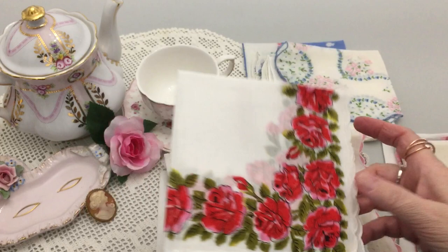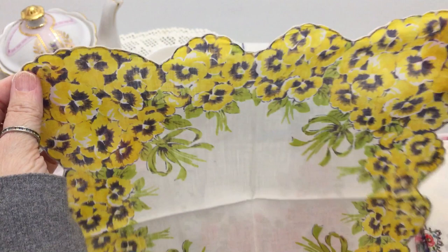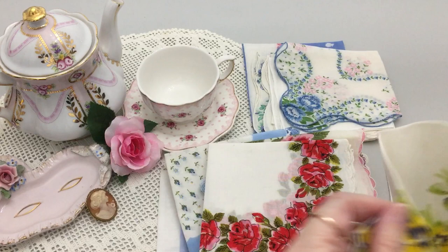Then we have some pansies, some gorgeous pansies. And the edging on this is scalloped also. Look at that. Beauty. Isn't that lovely? With bunches in all four corners. Bunches of pansies. Yum. So pretty.